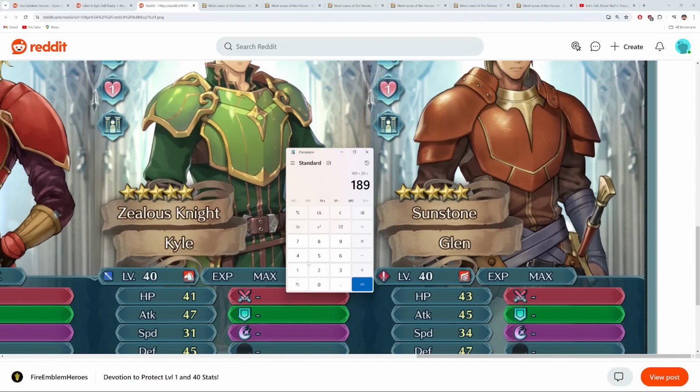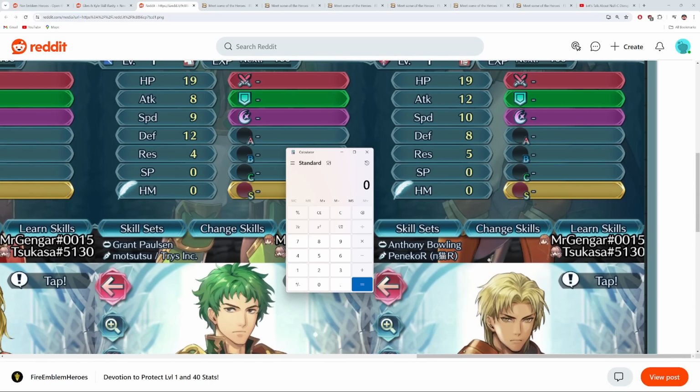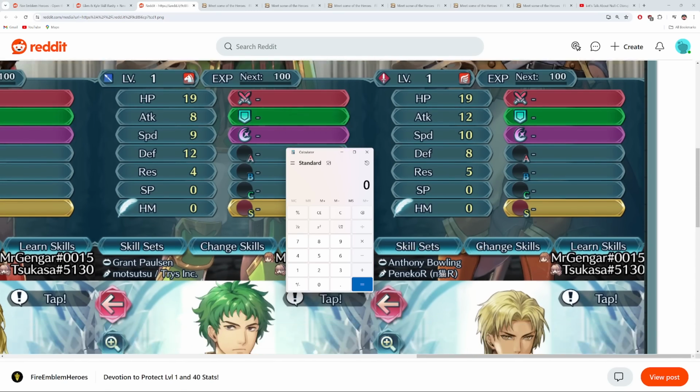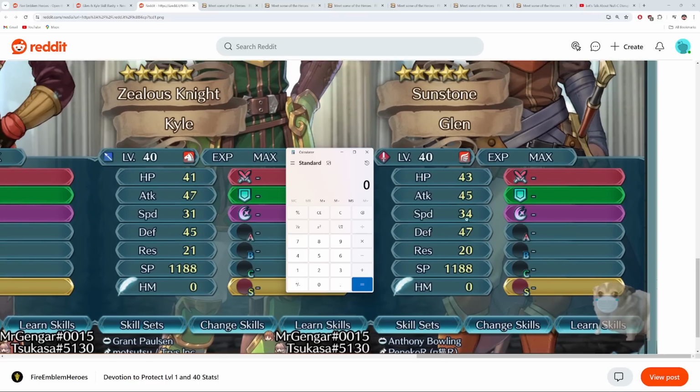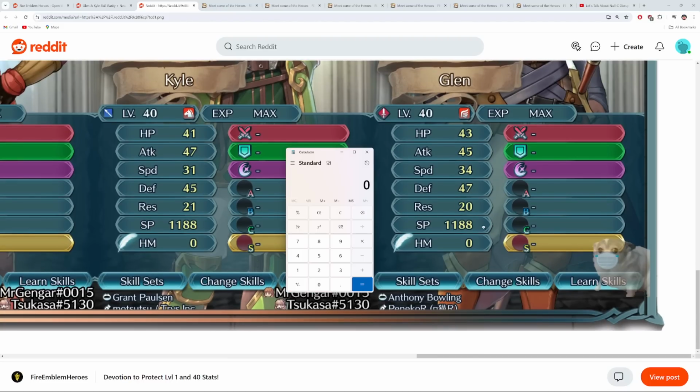Okay, as far as scoring is concerned, looks like minus HP. Actually, is that minus HP? Hold on. No, it's not minus HP. Okay, forget I said that. All right, nothing on attack. Yeah, nothing on speed either. Wow. Okay, plus defense. His super boon is in defense. And then we got nothing on res.